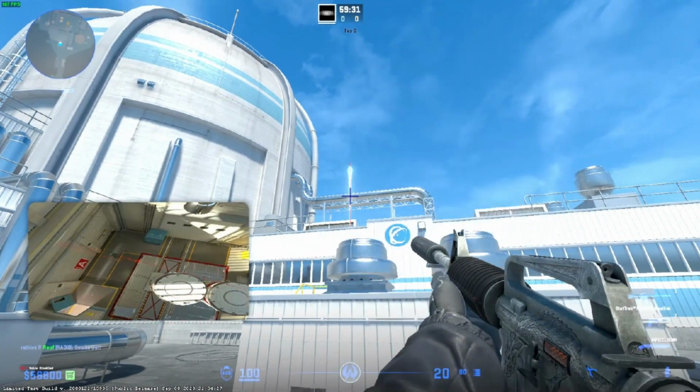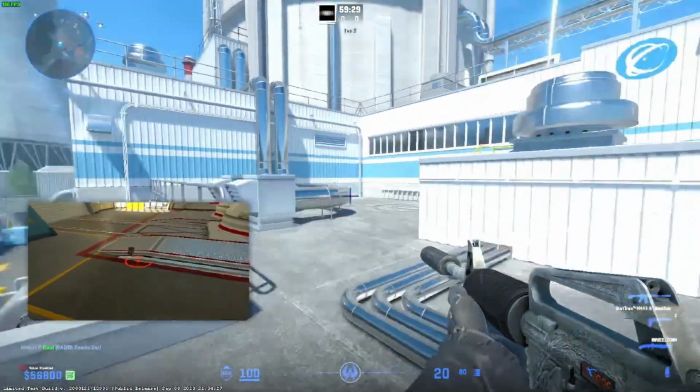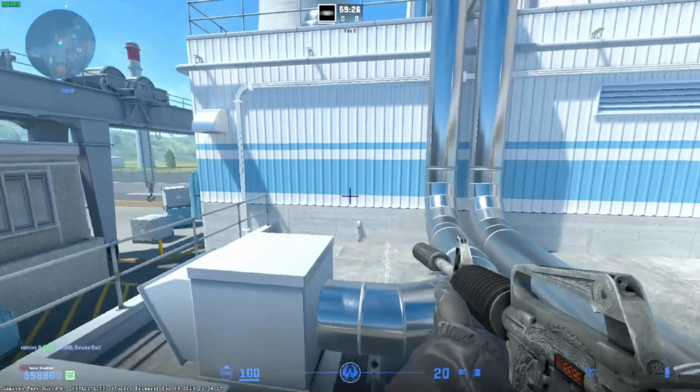If you want to do that same throw, you can go over to the left, jump over this pipe right here, and wedge yourself against the pipe and the box behind you.